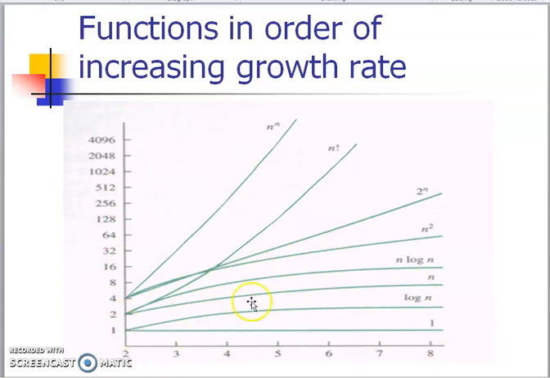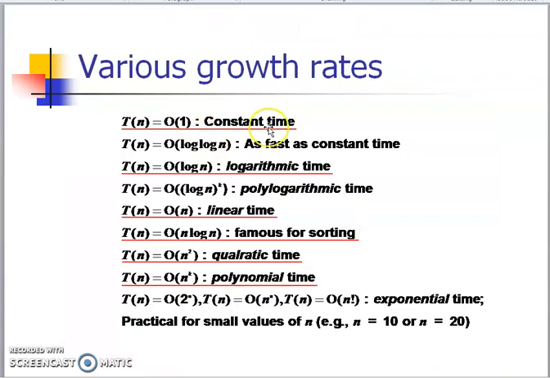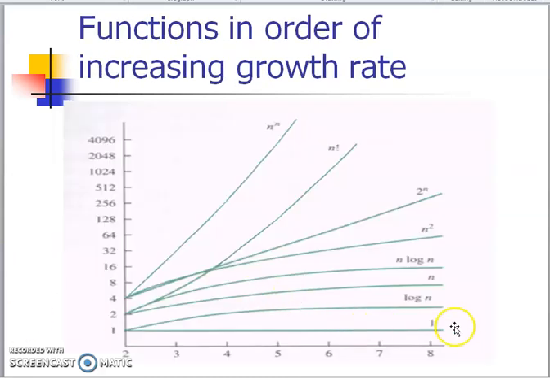BigO of 1 is something very interesting. What is a constant time? That means no matter how big your data set is, that doesn't change its execution time. The best example is a sorted array, where you try to find the minimum or maximum. As a sorted array, the minimum or maximum will stay on the 2 ends. So no matter how big it is, you know where to look. And that's the idea of BigO of 1.